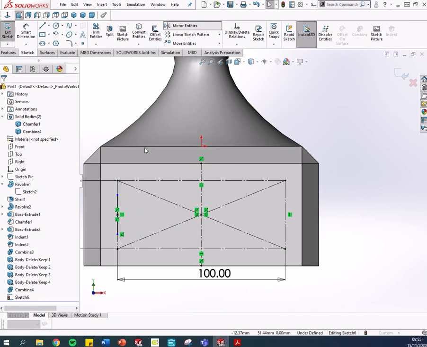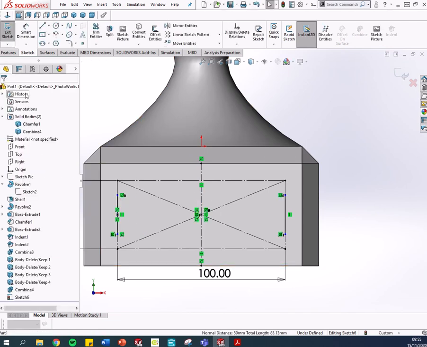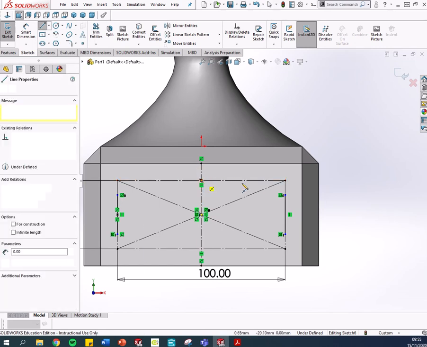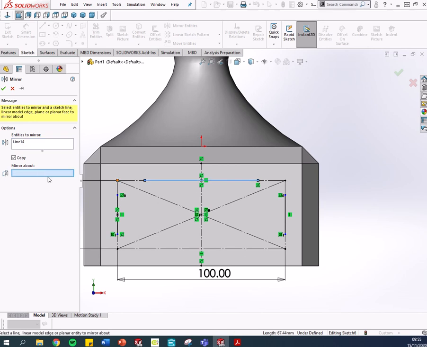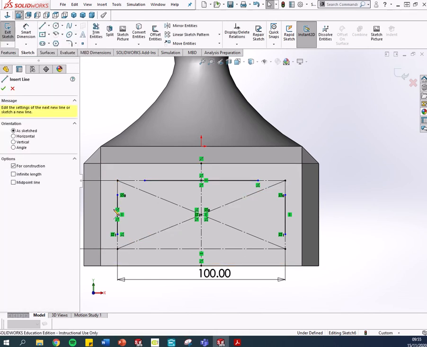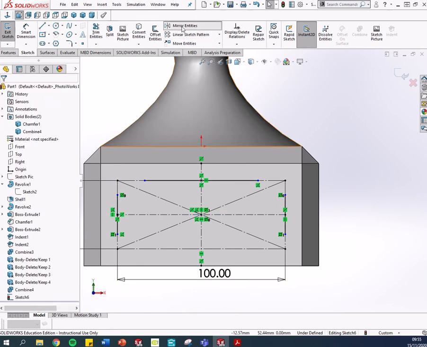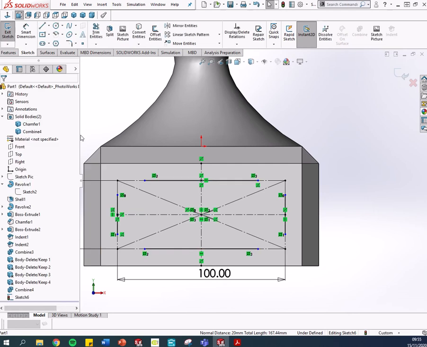I'm going to mirror that same midpoint line about the center line, so I have all the same geometry. Same here, a midpoint line from there, mirror entities. Actually, I should probably put another center line going across here. Mirror entities, that one there, mirror it about that one there.